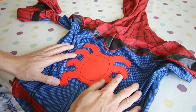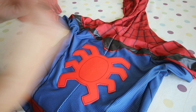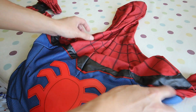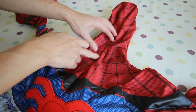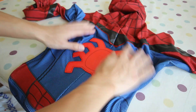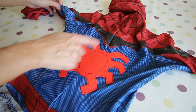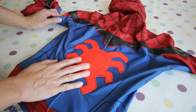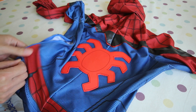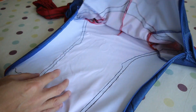Which meant during Comic Con I couldn't wear this properly — I had to take the top half of my suit off and put another jacket on top. But if I'd known they were going to put the U-shaped zipper in, I would have added the invisible back-of-neck zipper so I could just take my head out and tuck the mask inside the neckline. It's my only issue, and it's not Sentai Zone's fault — it's just what they had to do to add the embossed spider. The U-shaped zipper goes from the armpit, down below the belt line, and back up to the other armpit — that's how you get in and out of the suit.